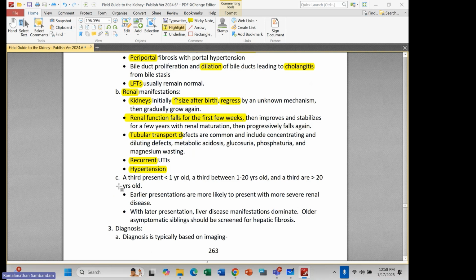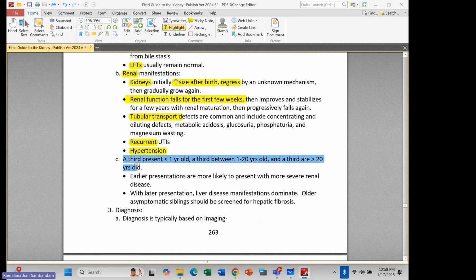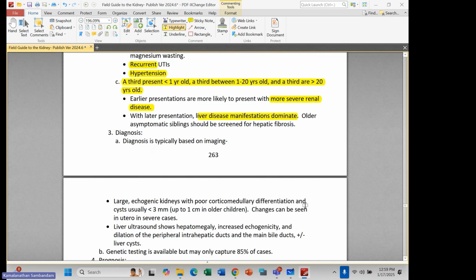So here is where I'm re-emphasizing the variety of presentations. So I'll just put it into these boxes. An early onset presentation that happens in infancy at less than 1 year of age, in early childhood, let's say, is a second box, and then the young adult is the next presenting age group. Earlier presentations, again, with more severe renal disease, and later presentation with more liver disease, right? They may show up as ascites, and then the diagnosis actually reveals itself as ARPKD. Okay.